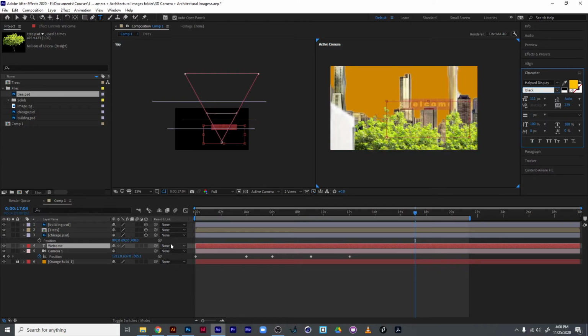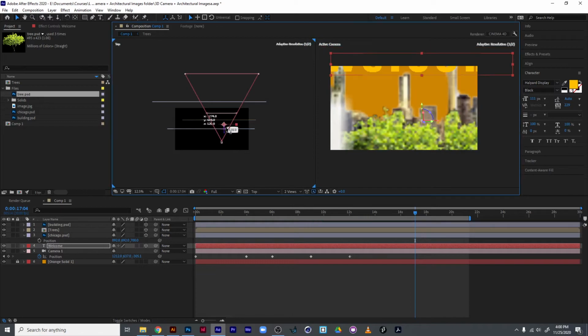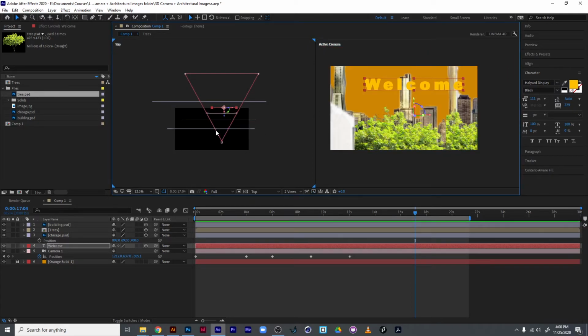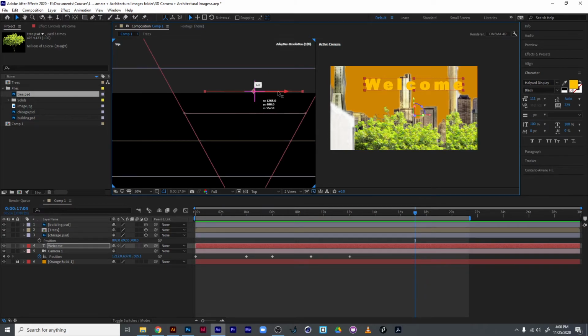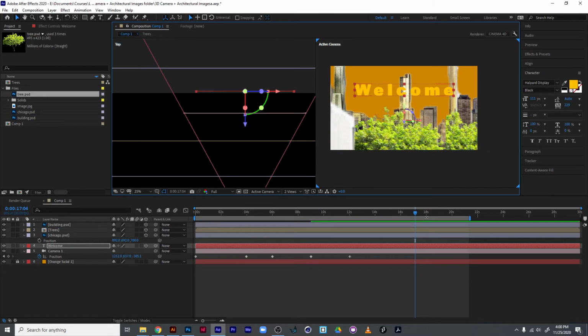And here's where I have to turn it to a 3D layer. And let's push it back in space. Go back to my arrow tool, push it back in space. And then I'm going to position this over, and maybe I want it to come down. So maybe this pops up at a certain point. So it actually pops up from behind the tree, right?